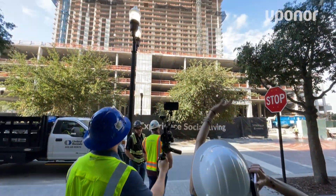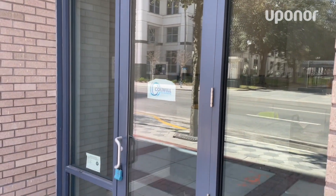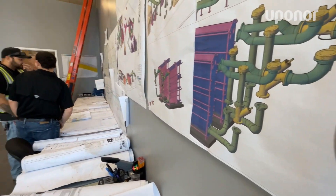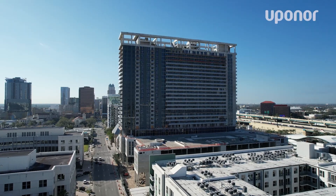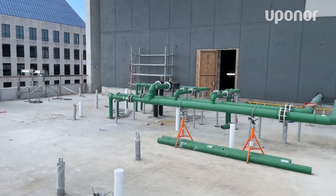I don't see anything coming that's going to compete with it for a while. Caldwell is a 32-year company that originated as a pure engineering firm in Tampa and has grown to become an electrical contractor, a mechanical contractor, and a technology contractor. We wanted to grow our footprint in the Orlando market, and what better way to make a statement in downtown Orlando than what's probably going to be the second tallest building in downtown when it's completed.